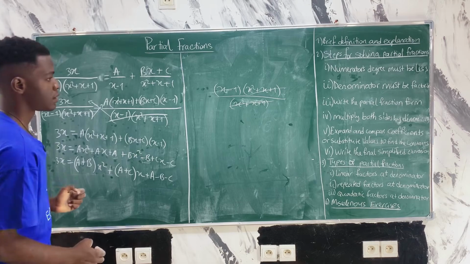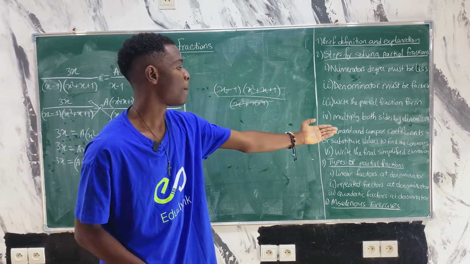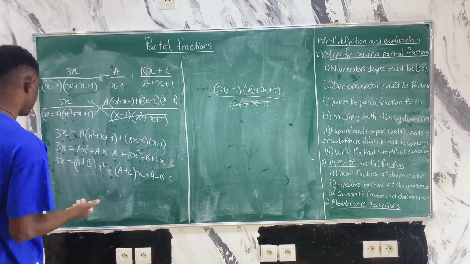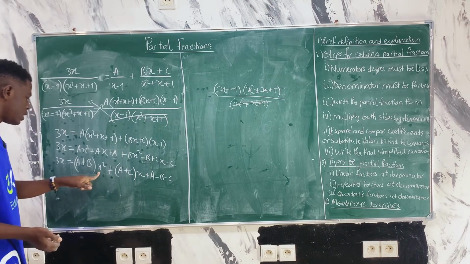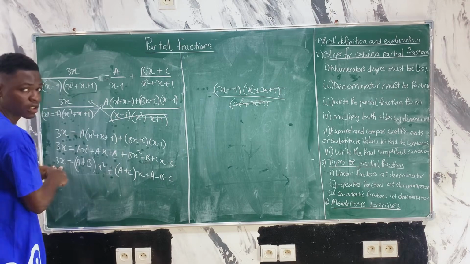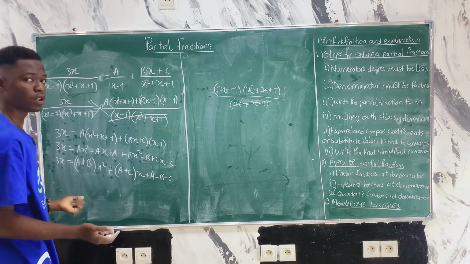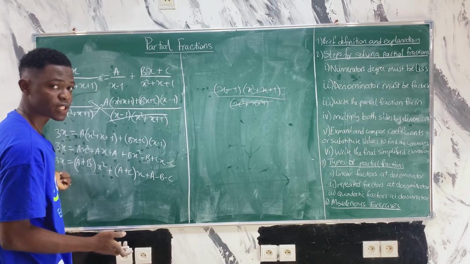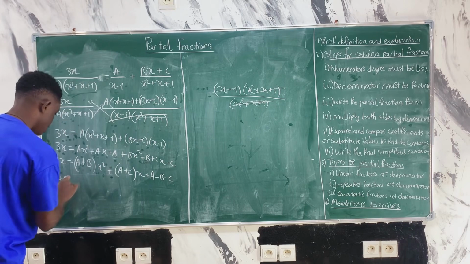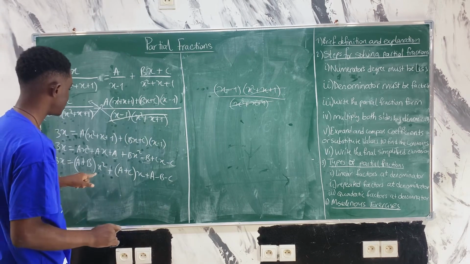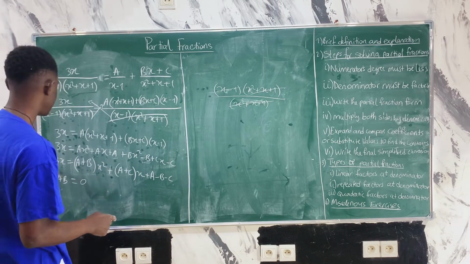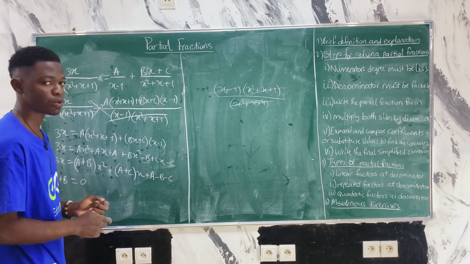So the next thing that I do is, as the thing says, we expand and compare coefficients. We have finished expanding. Now we can compare the coefficients. The coefficient of x squared here is a plus b. What is the coefficient of x squared on the left side? Nothing on the left side has x squared, so the coefficient of x squared on the left side is 0. So I can say from here, a plus b is equal to 0. The coefficient of x squared on the right side is a plus b, and on the left side it is 0, so a plus b is equal to 0.